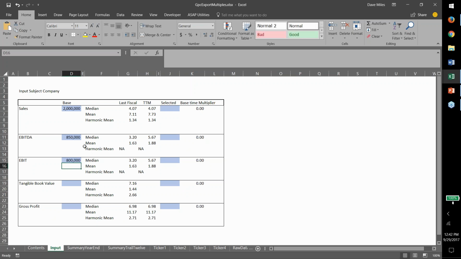And as I start to put in my information, I can also calculate what the multiplier might be. Now, I'm not doing any kind of analysis on this. There's no expertise. I just typed in, here's the median for the last fiscal period, and put it in there.